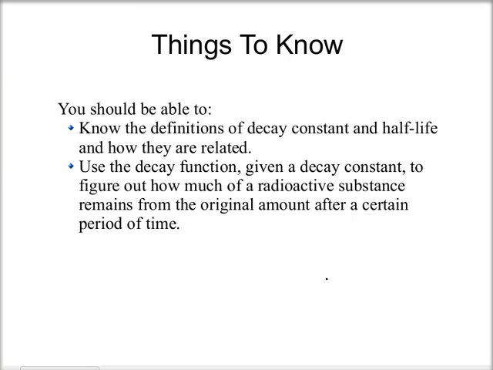So that finishes up this section, things you should know. You should be able to know the definitions of decay constant and half-life and how they are related. Use the decay function given a decay constant to figure out how much of a radioactive substance remains from the original amount after a certain period of time.